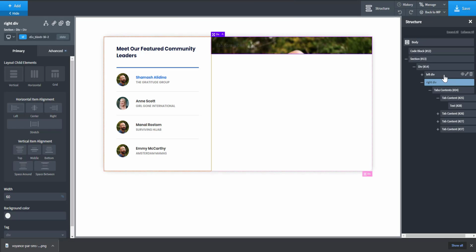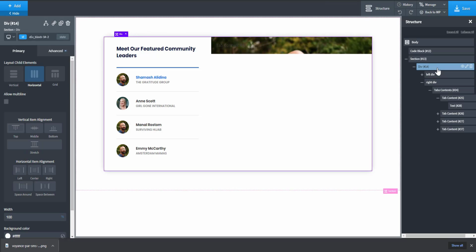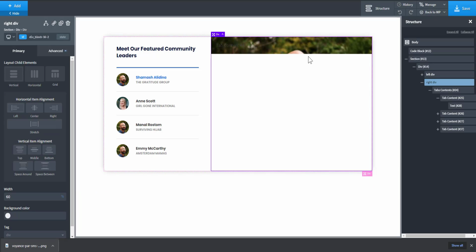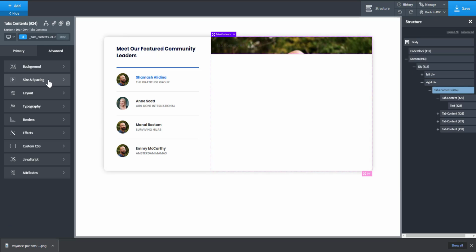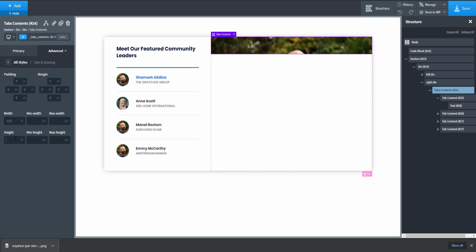I'm going to select the parent div and set the vertical item alignment to stretch, so that this div fills in the height, and then I'm going to select this and set the height to 100%. Okay, so that fills in 100%.